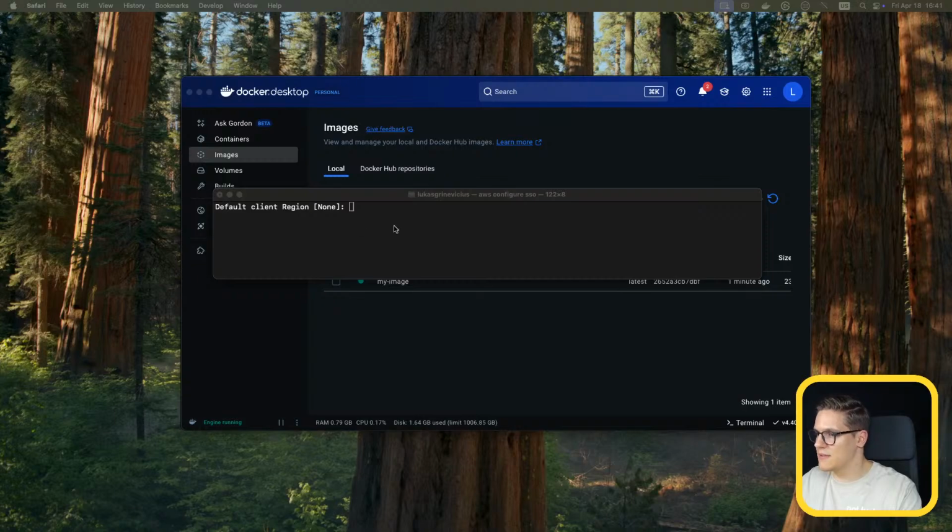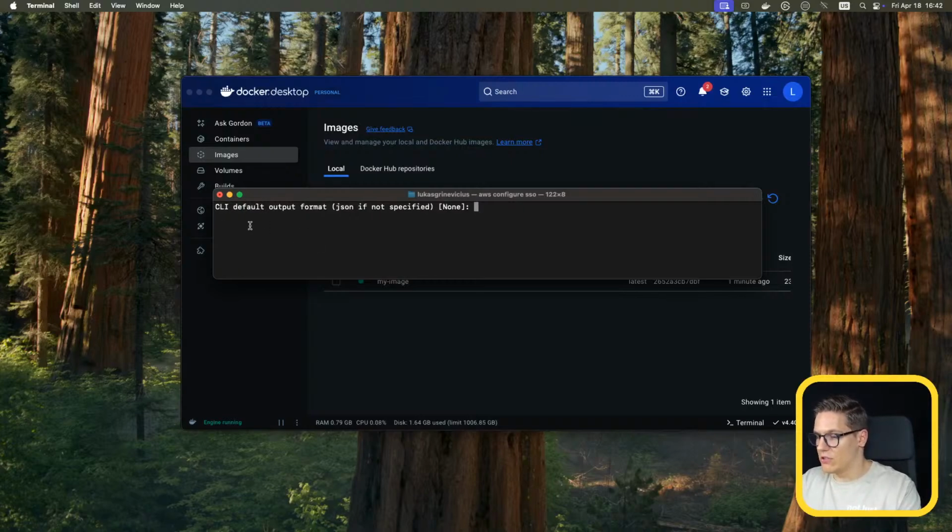So we can close this and set the default region for our CLI. Basically, some commands need a region, and if you don't provide one, this is the region that they will use. Most likely it's just going to be the same as you had for your region previously when we were setting up the SSO. So provide that region, click enter.